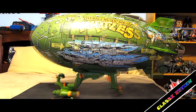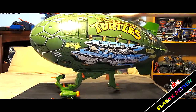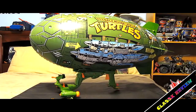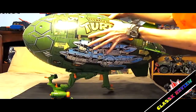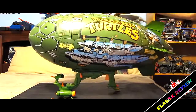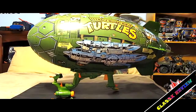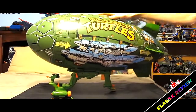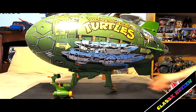So, enough about that. It's at your own risk, though, because if you overfill it, you might actually break the stitching and pop the balloon. So be very, very careful with these things, because they are very old, very delicate, and I guess you could say kind of fragile, because it's like a balloon. Maybe a little stronger than an actual balloon, but it is pretty much just a balloon. So be very careful with it. But what is the Turtle Blimp without some gimmicks? Well, let's get to the gimmicks now, shall we?